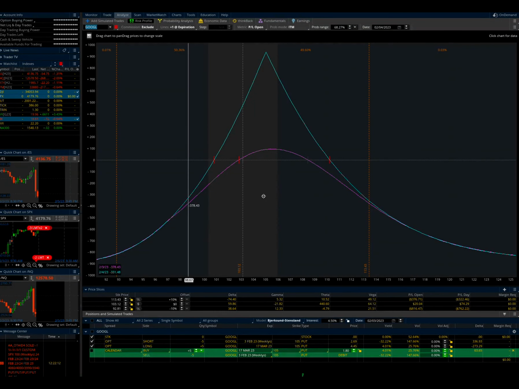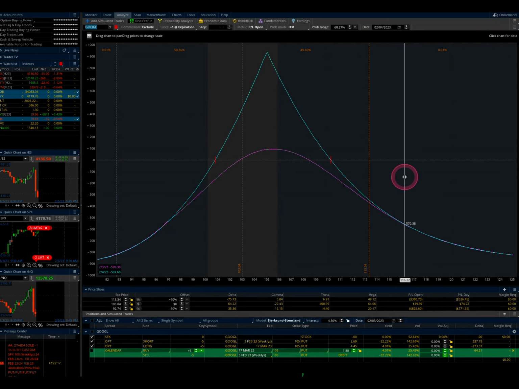All right, good morning, everyone. So we have 2 earnings calendars that we did last evening, one in Google and one in Amazon. Right now they're in the tents, but again, we have to recognize that the tent on a calendar is not a stable tent. This tent will fold in on us as soon as we get the opening bell. So we need to see what's going to happen here specifically.